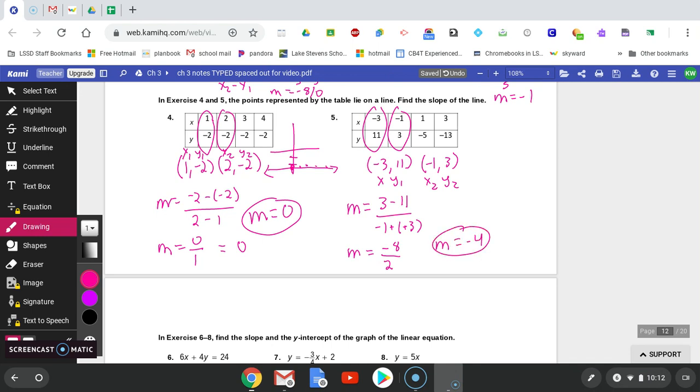Again, notice I didn't have to worry about whether it's positive or negative as long as I'm doing my calculations correctly. If I had graphed the points, that would be another way to do it, and then I could count the rise and the run. Again, I'm more likely to forget the negative if I do it that way, though.